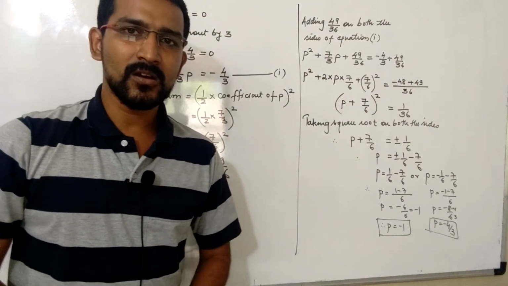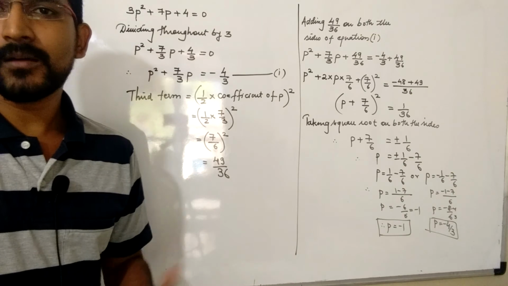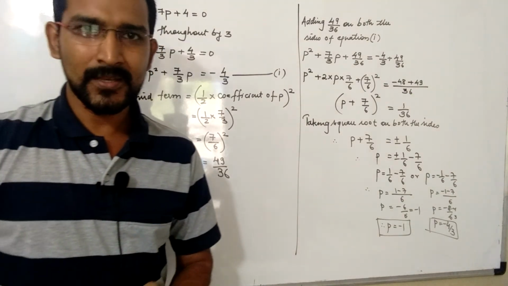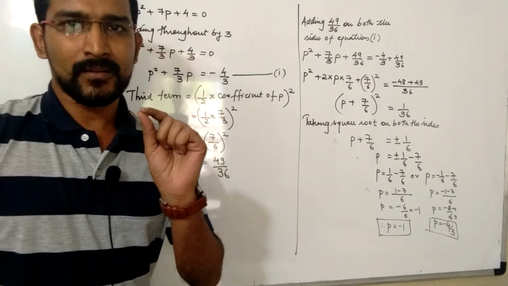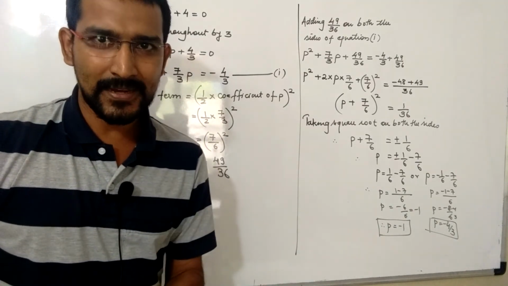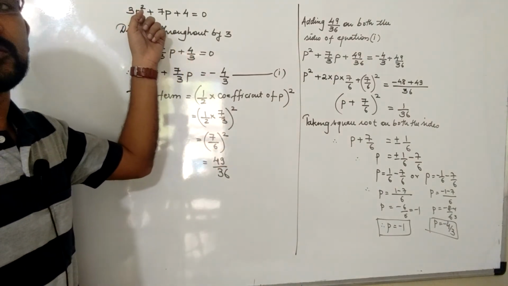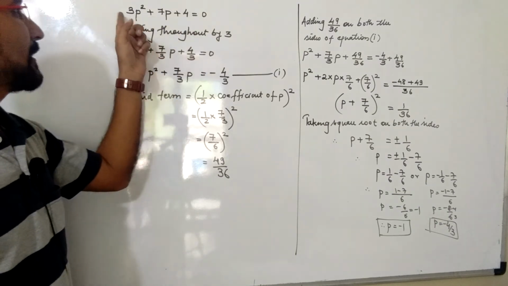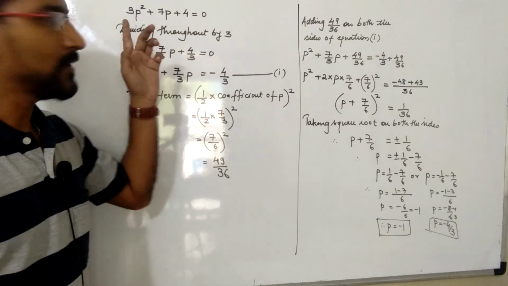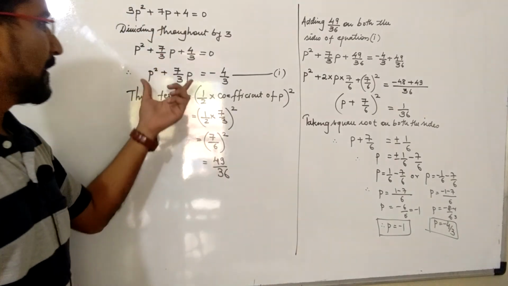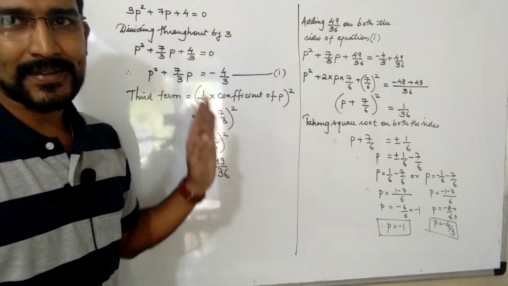So this is how we can solve any quadratic equation by completing square method. So the first step that you have to follow is that the coefficient of x square term, x square, p square, whatever the variable, the coefficient of that term should be always 1. If it is not 1, divide that whole equation by the number that is present here in front of that square term. Then you have to shift the constant term on the right hand side.